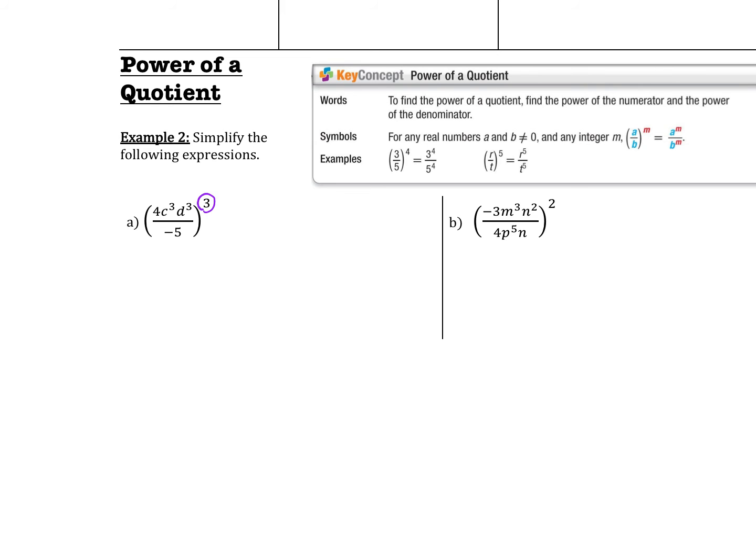All right, so I've got a power on the outside of a 3, and then just writing down the exponents on the inside so we don't forget. So then I'd have 4 to the 3rd, c to the 9th, d to the 9th. Then I'd have the quantity negative 5 to the 3rd. Don't forget about that negative along with it, because if you have 3 negatives, your number is still negative. If you have an even number of negatives, then that would end up being a positive value. Again, recognizing the 2 on the outside and recognizing the powers on the inside that are 1s. So if I have negative 3 squared, it'll be a positive 9, but I don't really want to think about that just yet. I just want to go one at a time.